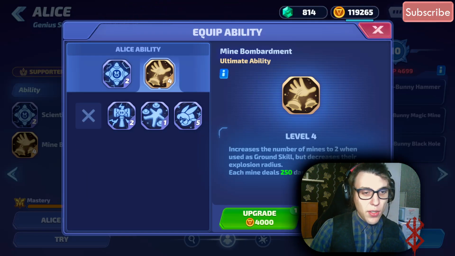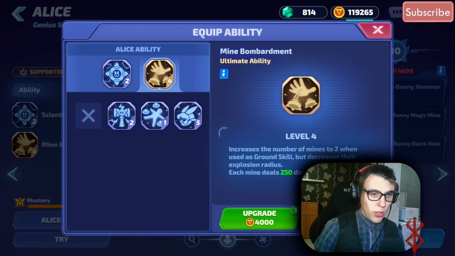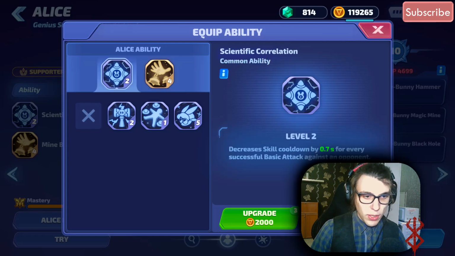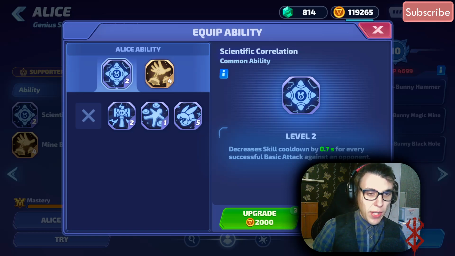Now, Alice's ultimate ability drops 2 mines instead of 1. The only thing that hinders her ultimate ability, I guess, is the cooldown for the mines. Now with this one, decreases the skill cooldown by 0.7 seconds for every successful basic attack against an opponent. This ability pretty much decreases your cooldown of your skill for every basic attack that you throw at the enemy or that you manage to land.